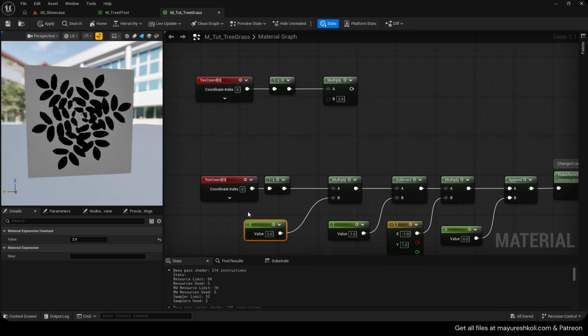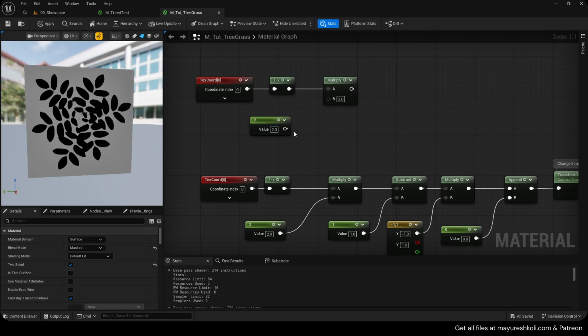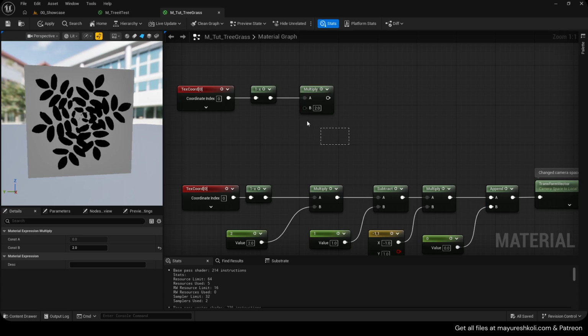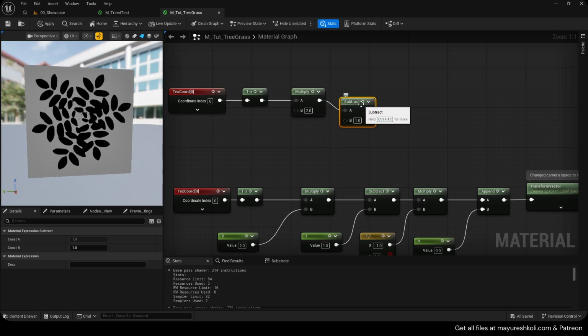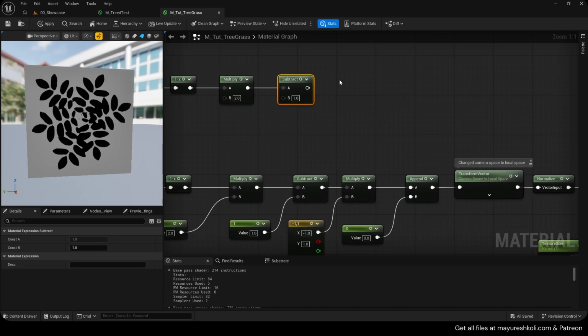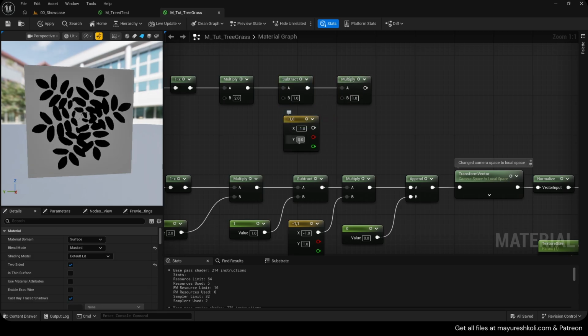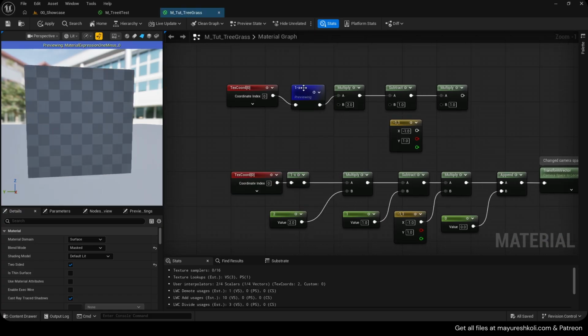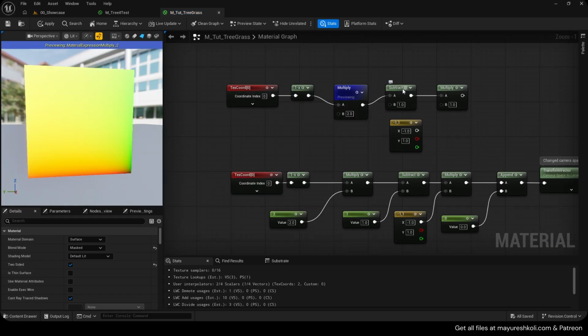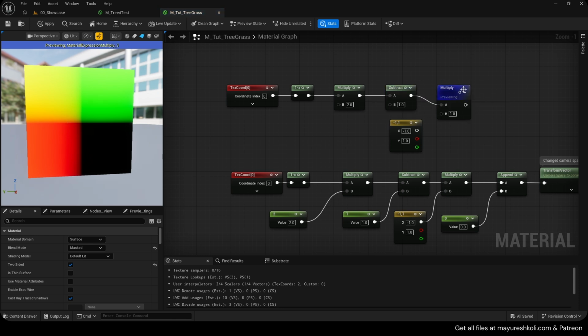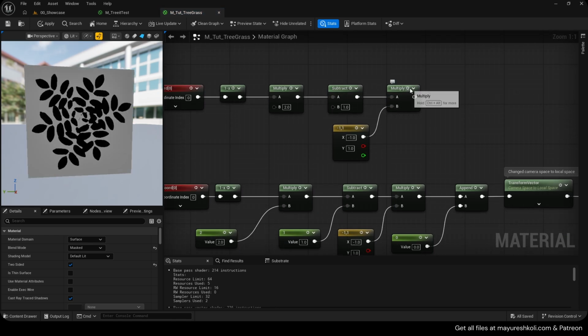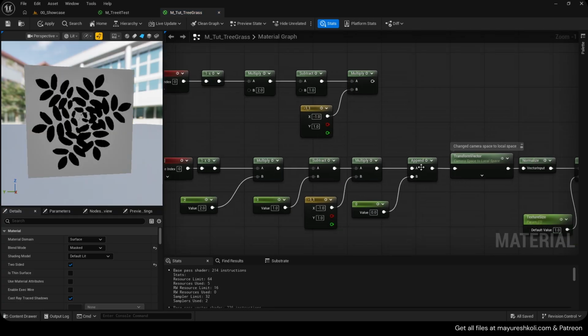If I made this in an older version, there used to be no option in here. So if you want to do it this way, you could just press 1 or hold 1 and left click. This would give you this parameter, and do 2 and add it here, or just place it like this to reduce clutter. Then we have subtract, so let's do subtract 1. It's by default 1. Then we'll multiply again with the 2 vector. So it would be -1, 1. I think the whole point of this is to make the UV coordinates centered like this. Don't know how it works. And then we'll do append.